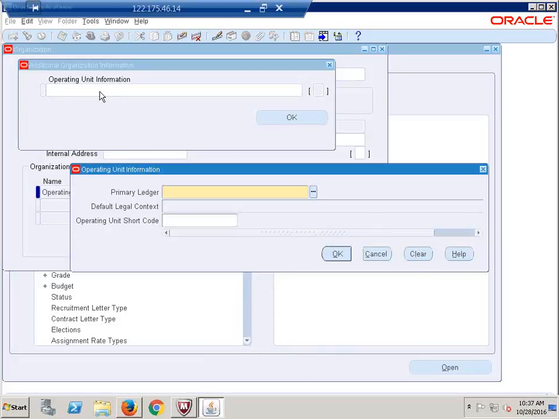This operating unit is going to be under which primary ledger? All free. And under which legal entity? That is the all free legal entity. If you want to give a short name for your operating unit, you can write a short code here, but it's not required.